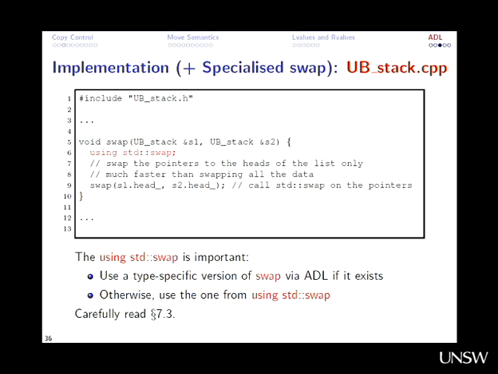Okay? So to confuse you a whole lot more on namespaces, this is ADL. So what it's saying is, if there's a type-specific version of swap defined, go and use it. Otherwise, use standard swap. If I put standard swap just in front of line 9 here, everything would always use standard swap. So this code is basically saying, I'm deliberately polluting my namespace, I'm deliberately bringing a whole ton of swap things in, and leaving up to the compiler to figure out what the best way of doing it is.